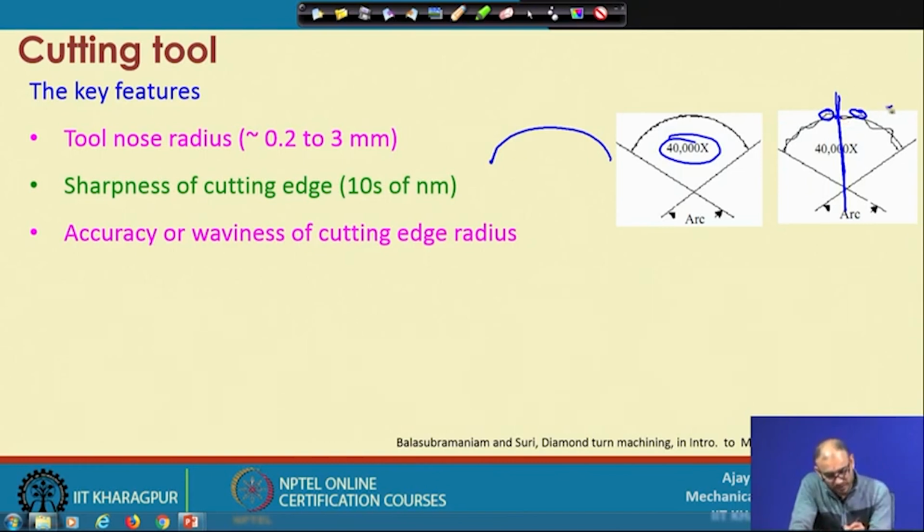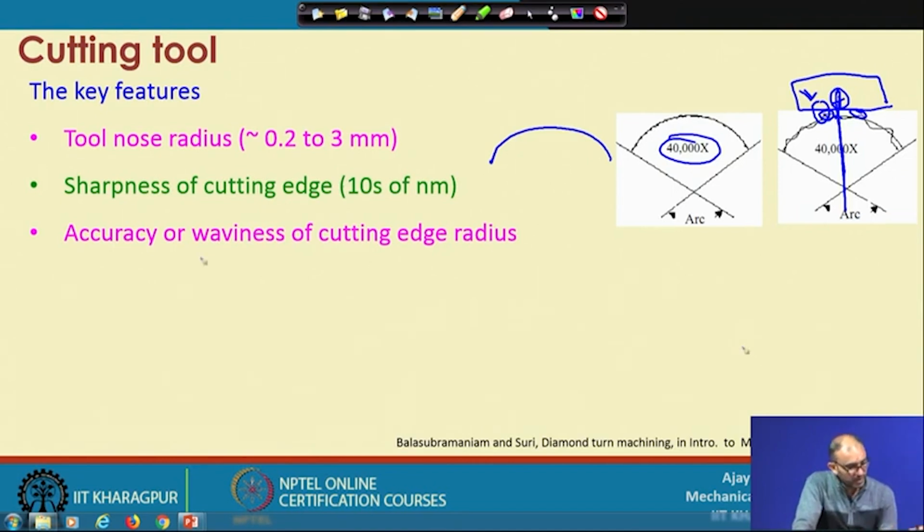And when your workpiece comes to this location, it will actually come in contact with this particular location, not this location, because this is more projected. So the material removal takes place here, not at this location. Your intended location is actually shifted to a different location, and you are not able to control that location, and that will create a problem on the surface geometry or whatever features you want to create.